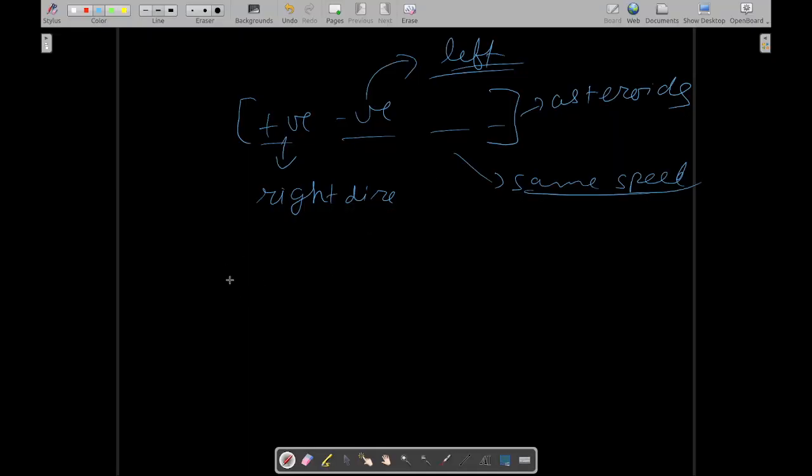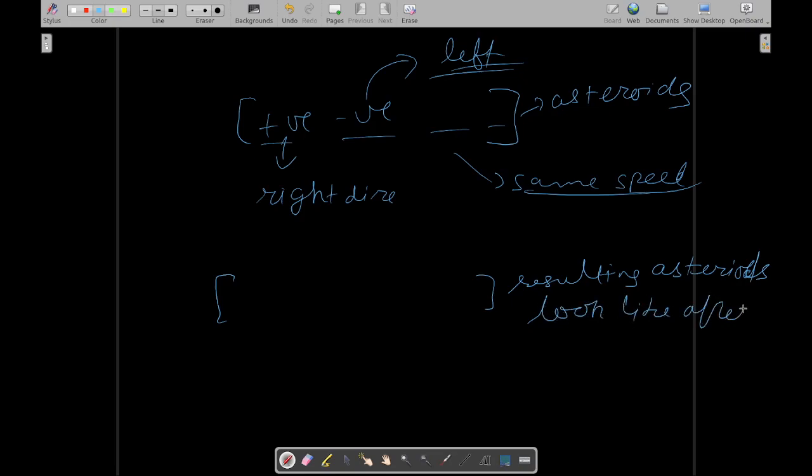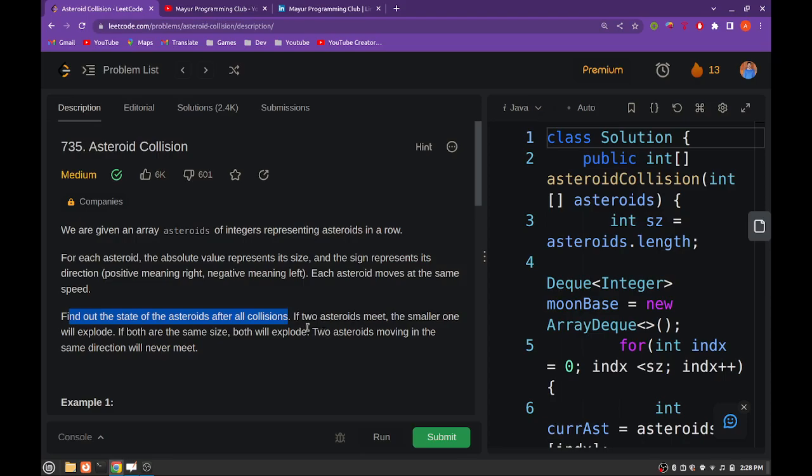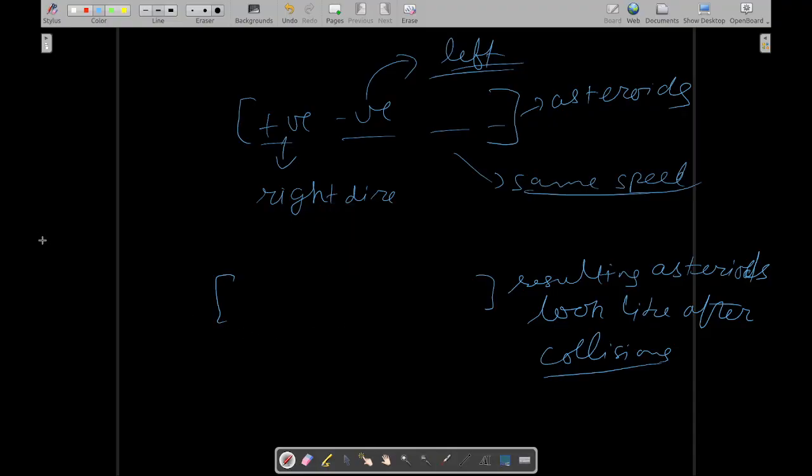We have to find out how the resulting asteroids array will look like after collisions. And the rules for collisions are given.